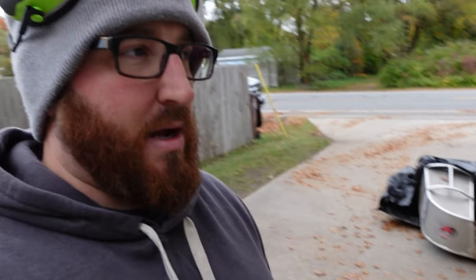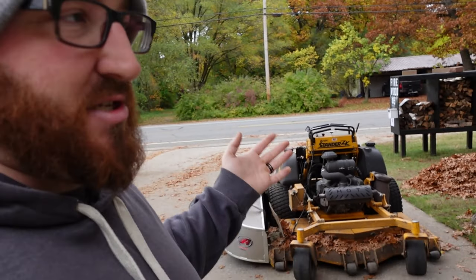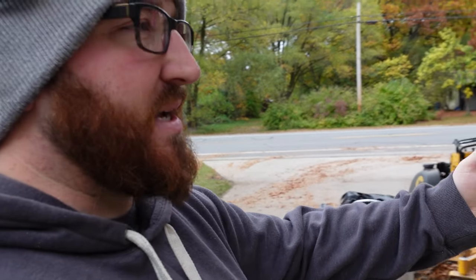But I bought it brand new and it was a tax write-off, so it was good for me. But keep that in mind. It might be easier and cheaper for you guys just to buy baggers for your mower, to be completely honest with you. You don't have to worry about them ripping so much. You don't have to worry about having 10 to 20 feet worth of clearance when you're making turns.